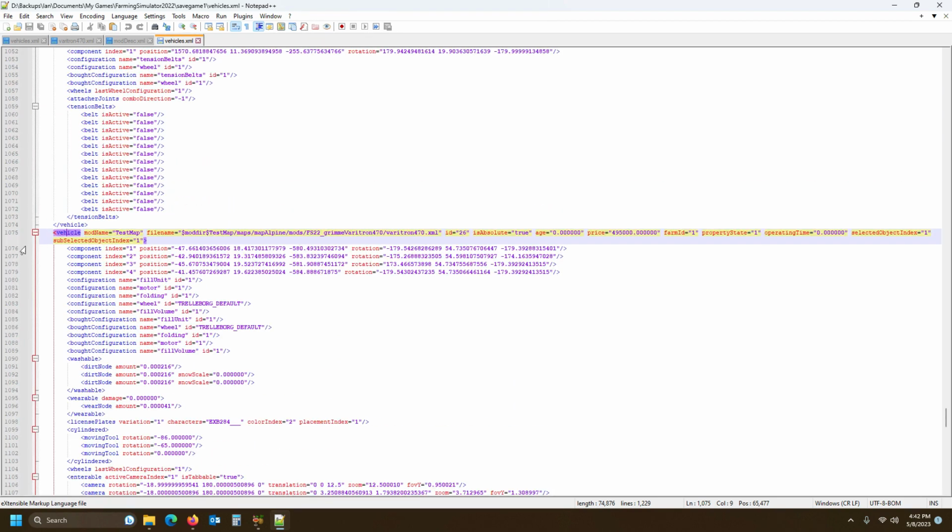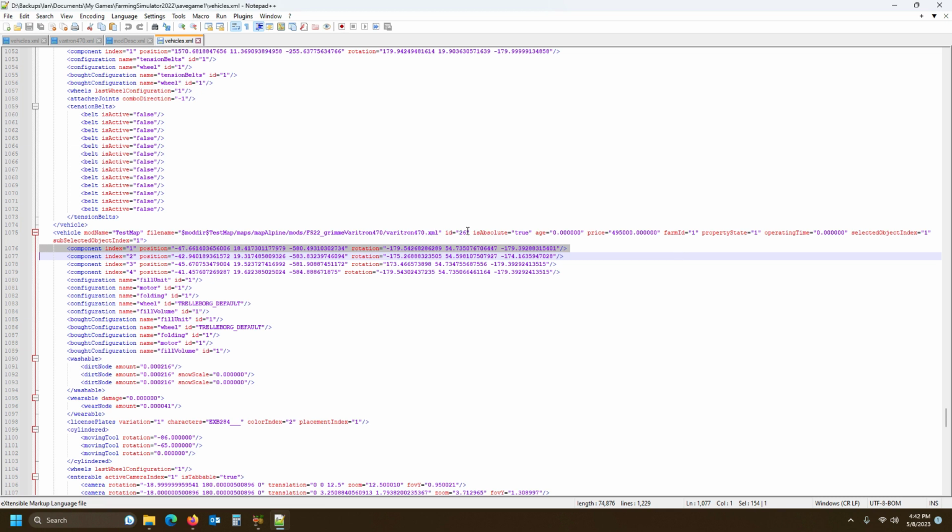So it might be worthwhile to just grab everything in here, maybe from component, from ID1 property. Now I'm just going to grab everything there.